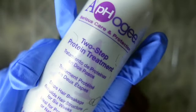So if you haven't been watching my latest videos, I will let you know now that my head has been shedding like a dog. So I started implementing the Afro-G protein treatment into my hair every other wash, so that way I can control that shedding and my locs can flourish and do what they need to do.